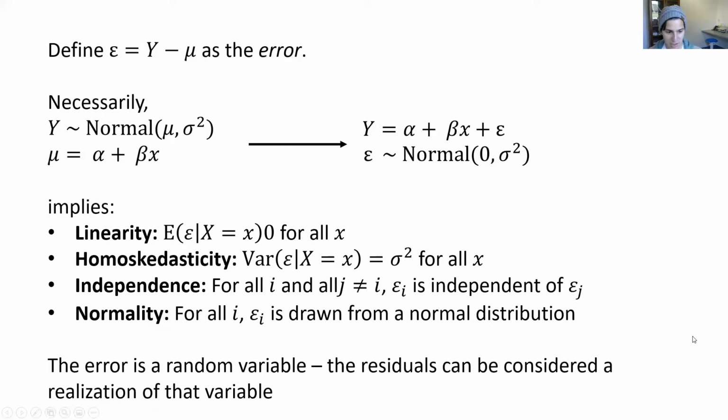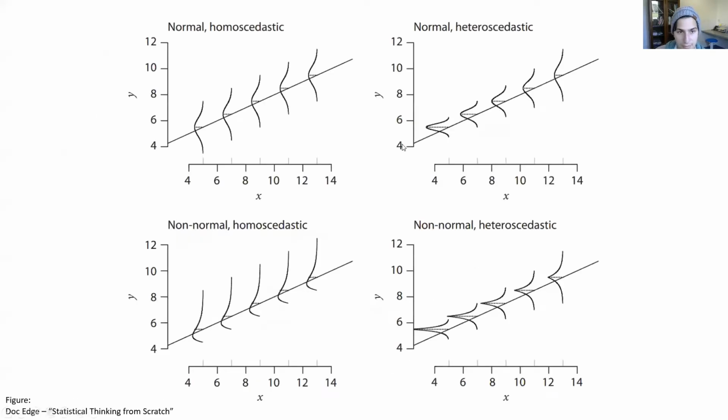So one important distinction is between the term residuals, which I'm sure you've heard, and the term error. The error is a random variable. Because it is a function of uppercase Y, it is an unrealized random variable. The residuals are a realization of that variable. They're what we get when we subtract fitted values y hat from lowercase y, which is our observed y values, right? And that's an important distinction.